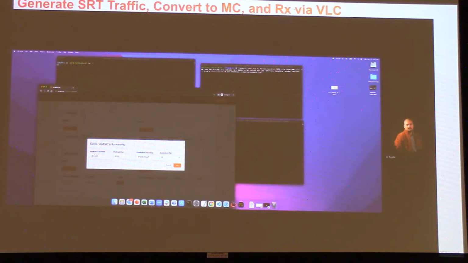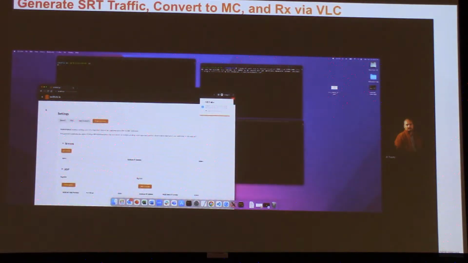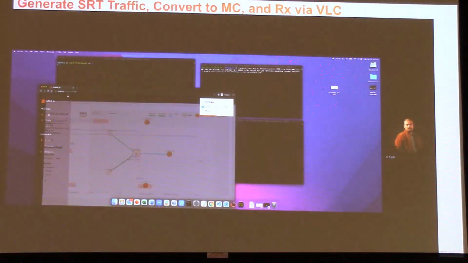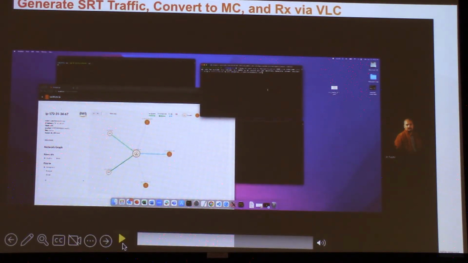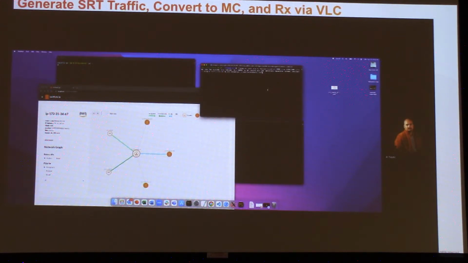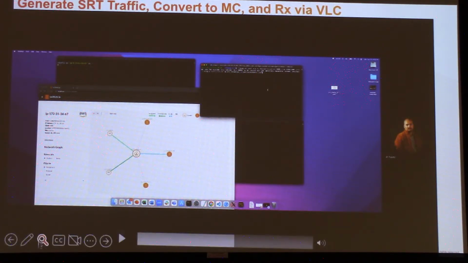It looks more interesting when the text is actually legible. For now, it's just another language. And now you can see that the graph has updated. On the left, you can see that we have the SRT source, so the ingress and egress SRT paths that we just created. And then you still see the 3 XNIC agents, the agents that we previously configured, that can still send and receive multicast.